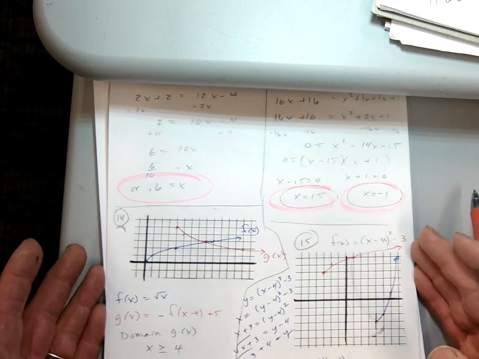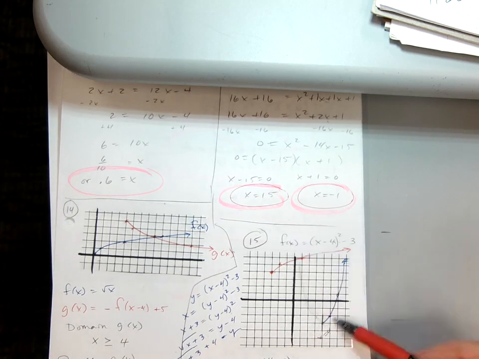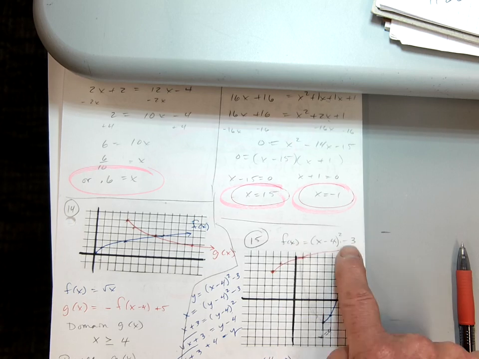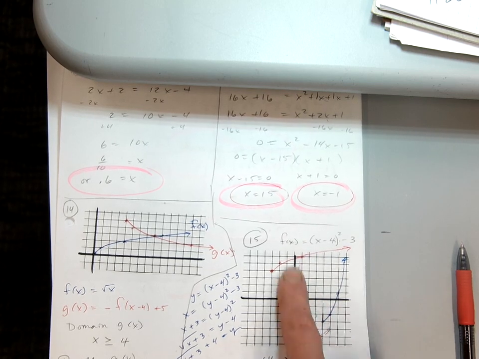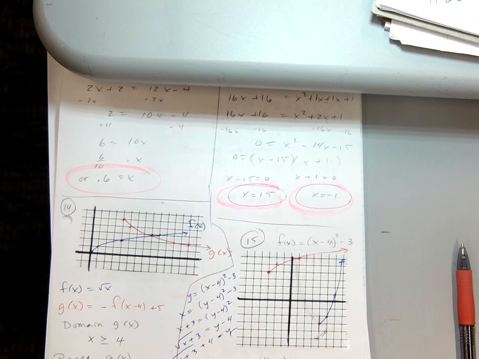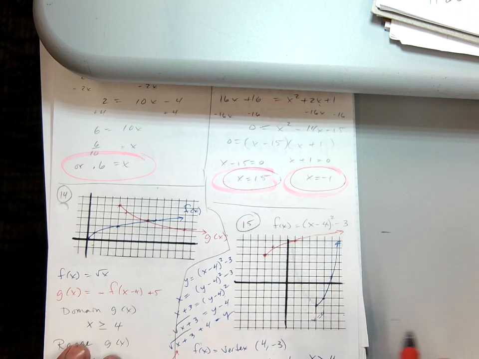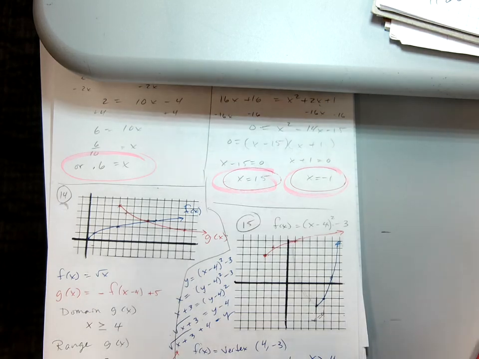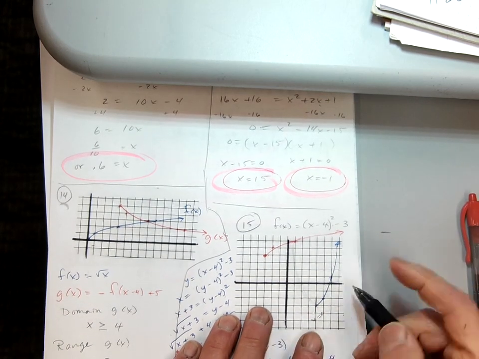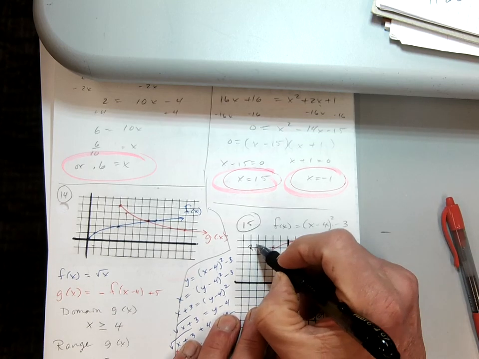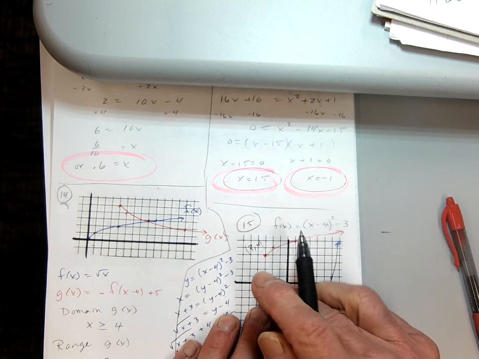Okay. 15. First, I graph the parabola 4, negative 3, and it's this parabola, but I can't have this back half, so I change the domain. So my domain change is that x has to be greater than or equal to 4. Then, one way to get these points is just take all of the following points and just reverse them. So I've got a point here at 4, 3, becomes a 3, 4, and I reverse all these points, okay? And then I graph in the inverse.